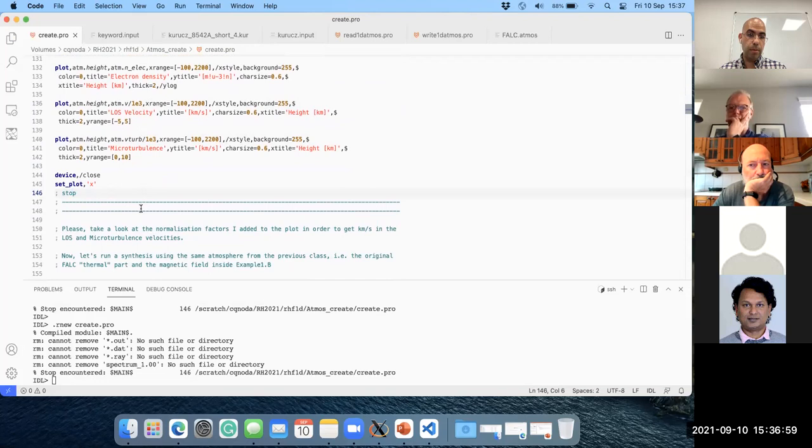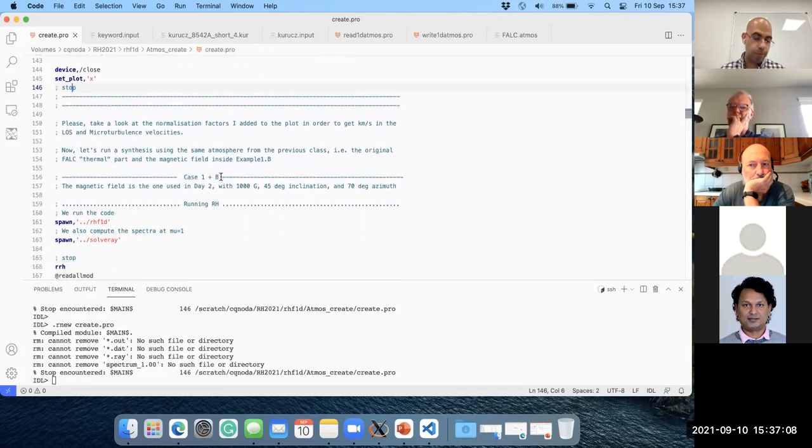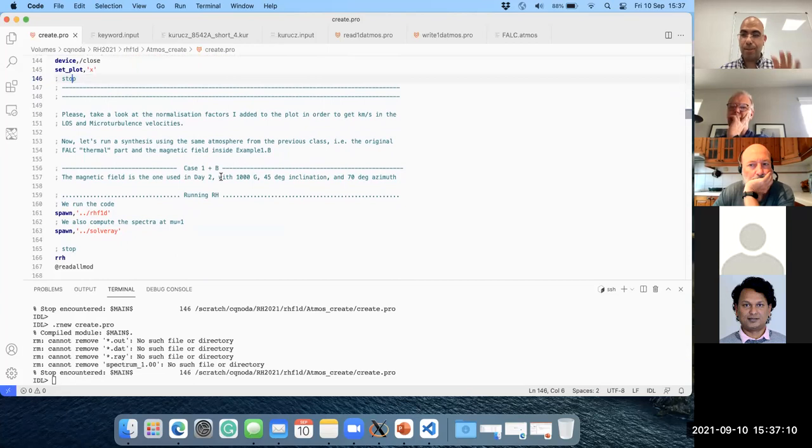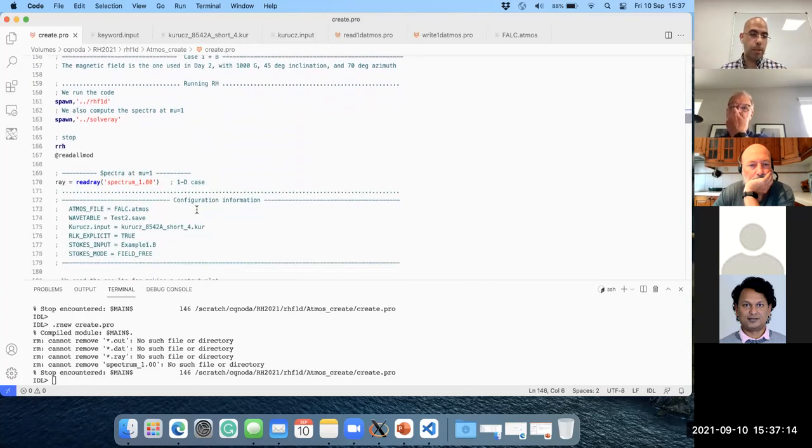Okay. So now that we know how to read and now we have atmospheric parameters in RH format, let's do something very, very simple. That is just modify one parameter and then rerun the synthesis. But before that, I ran the synthesis of this example with this atmosphere. So we just run and now let's check that we have everything. I'm just copying everything from last class.